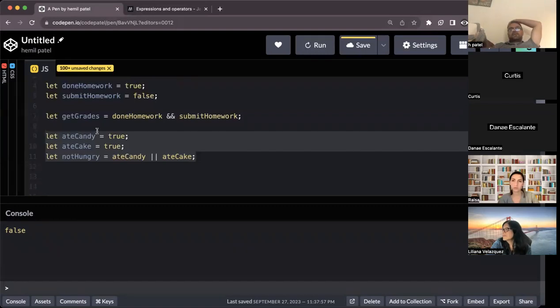So oftentimes you would use this when, let's say, you build a user interface. Let's say you have a form, right? Where you need to enter, say, your name and your birthday. And they're both required fields, which means you have to have a name and you have to have a birthday for the form to be submitted, right?